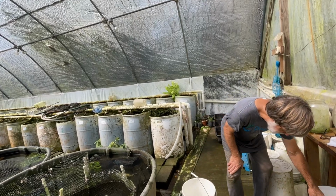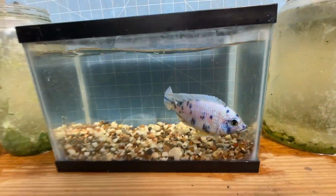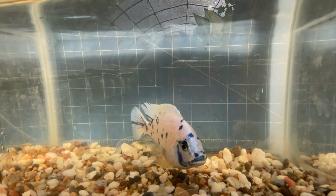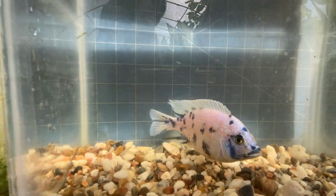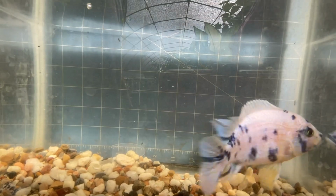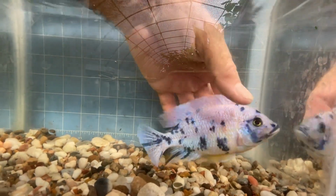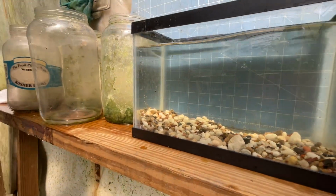Oh, I want to show you one other male. We'll put him in the aquarium. This is a sky blue OB male. He was one of the young males. Actually, I thought he was a female when I set up the breeding colony. I was wrong on quite a few. We ended up with some males that I thought were females. But when you're dealing with 3.5, 4-inch fish in our line, our fish grow really fast and they're unsexable at that size. He's a nice fish. I'm going to keep him as a blue OB breeder. I mean, a sky blue OB breeder.